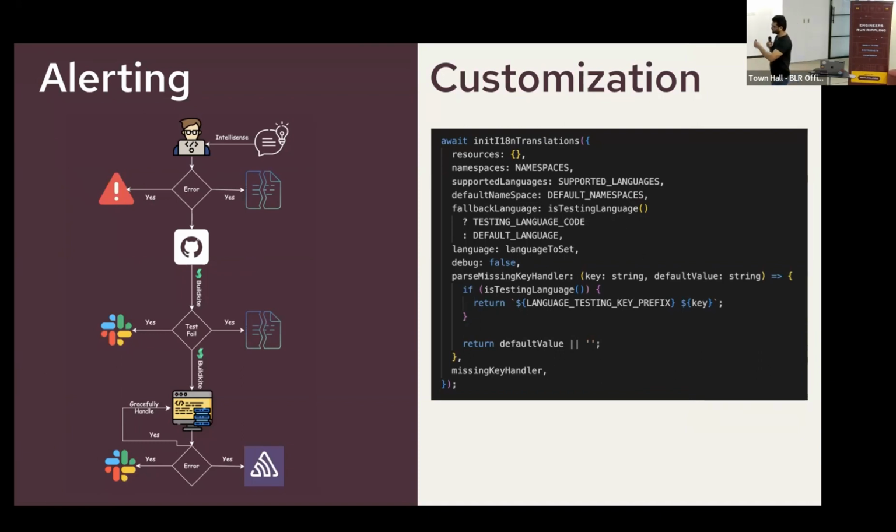And then we'll also log to Sentry, where a developer can go and check for their product how many errors have been logged for their particular module. And that's from the alerting side. And from a customization point of view, whatever mechanism you're seeing on the left-hand side is actually configured via configuration, like how you want it to behave on your local machine, CI, and so on.